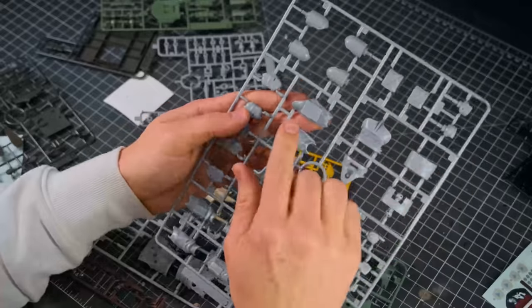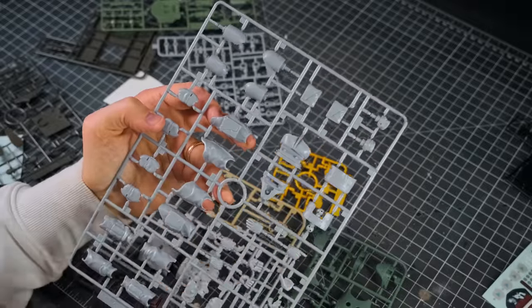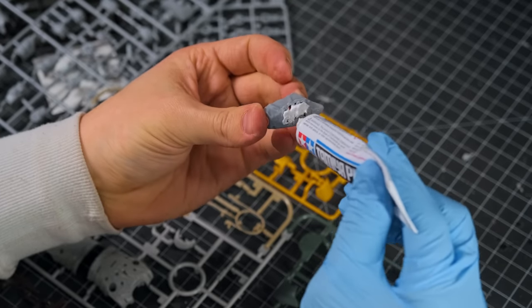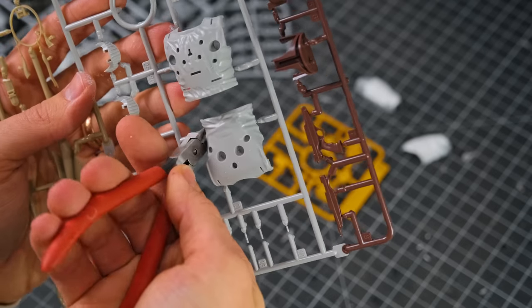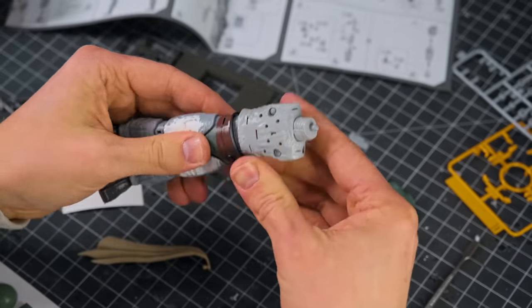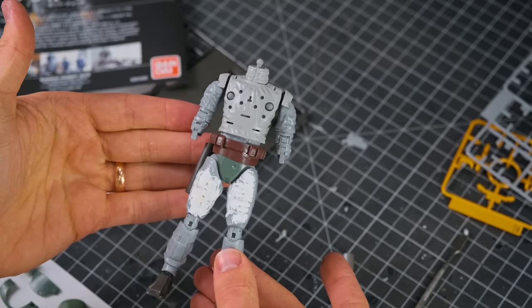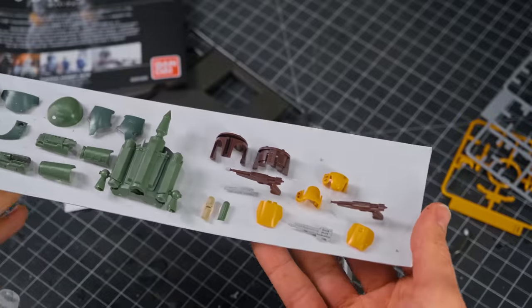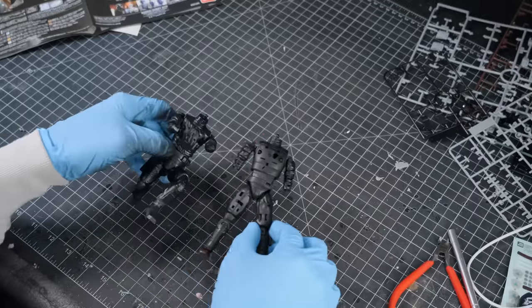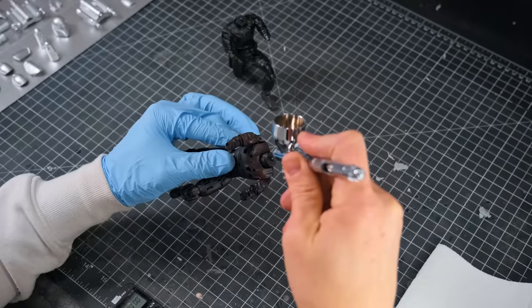I then assembled the other model, which was Boba Fett. Boba has some iconic massive pockets on his jumpsuit that needed to be removed, so after cutting those away with a cutoff wheel on my Dremel, I patched up the holes with more putty and assembled the rest of the figure. After that, I took everything outside to prime, including another makeshift tray full of Boba Fett's armor. I primed the jumpsuits with matte black and all of the armor pieces with metallic silver, which isn't usually a good option for priming, but in this case it'll come in handy.